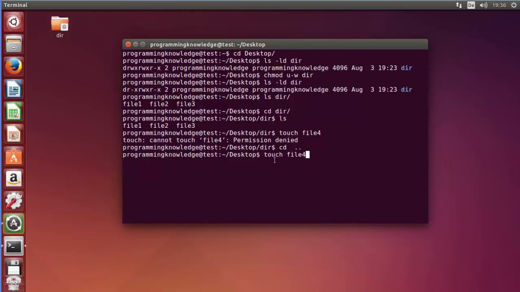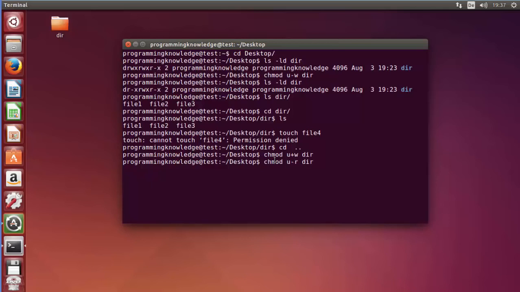Now for example, I will go one directory back to the desktop, and once again give the permission to the user. I'm providing the write permission, so u+w, which will once again provide the write permission to the user. And this time I want to take the read permission from the user.